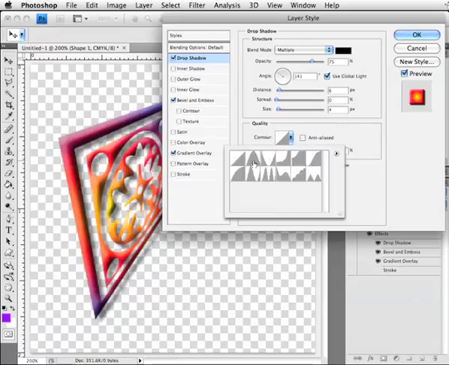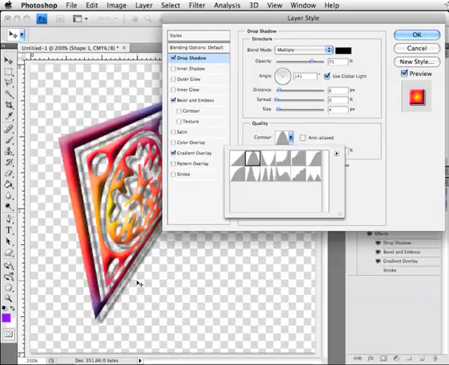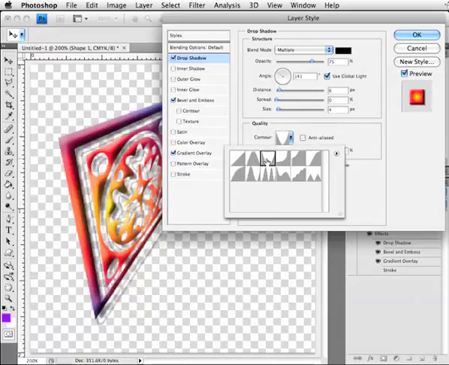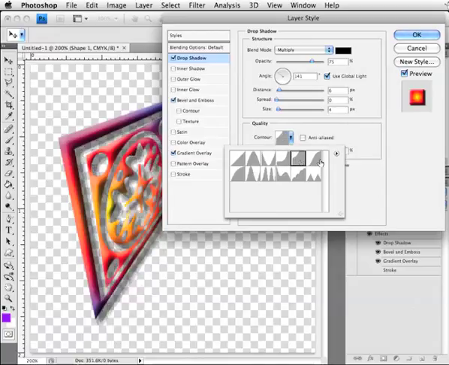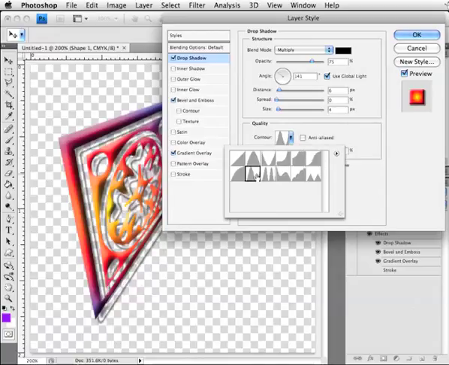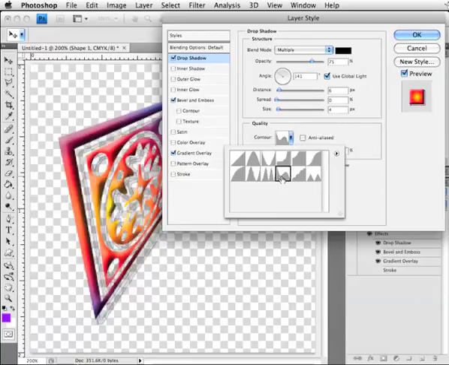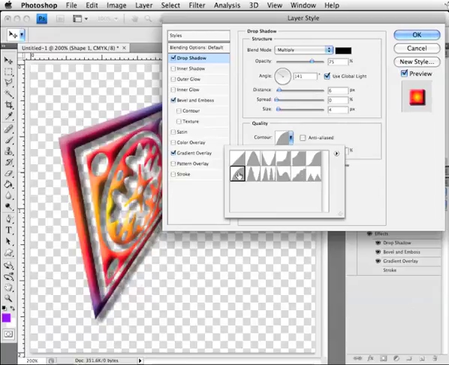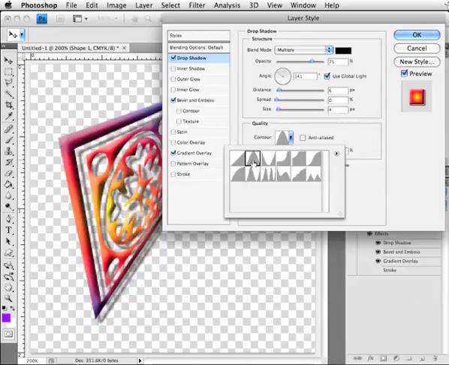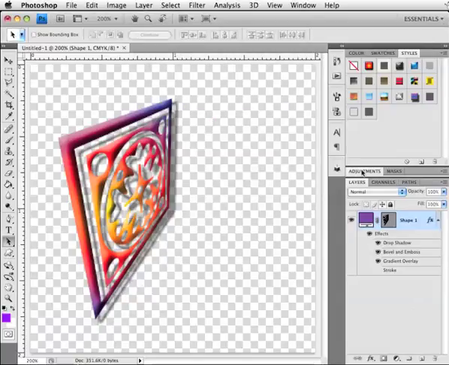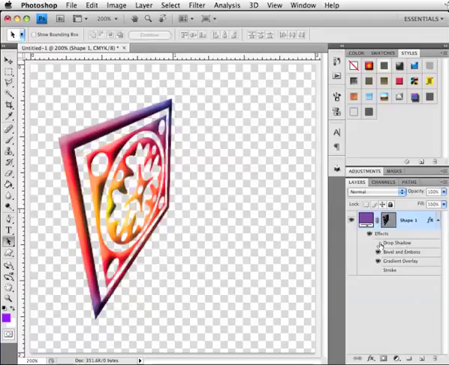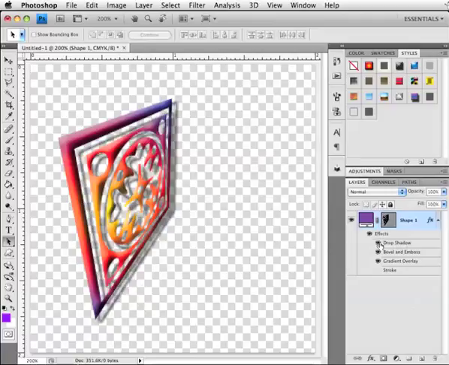So there are options here that if I choose them, you'll see that it creates a totally different looking shadow that's being cast upon the background of this layer. And I choose one that I like. There are several to choose from, so I will just grab one and move on. That's fine. And I'll click OK. So that's how I edited this drop shadow layer. I could always just turn it off if I really hate it, or leave it back on.